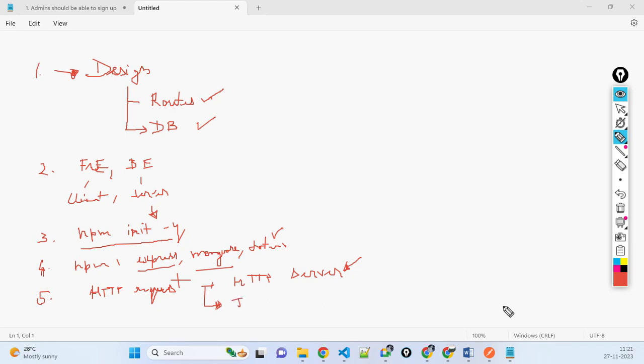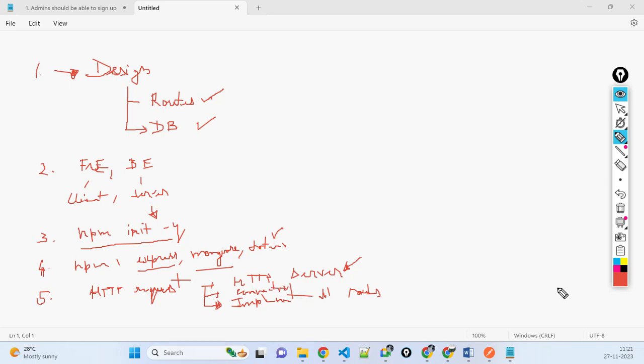Then you need to implement all the routes. Okay, all routes. And one more thing is, when a route comes, right, you get a http request to store information in the database, or you'll get a http request to get some information from the database. So before you implement all the routes, you need to establish a connection to a database.